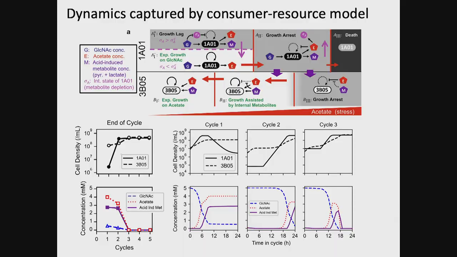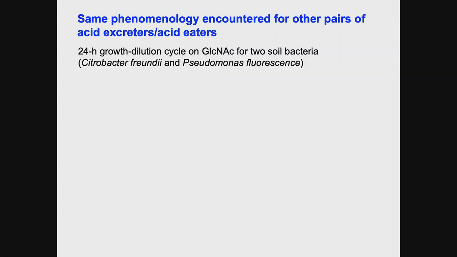All right, this is about a system isolated from the marine world. Since now we understand what's underlying the system, maybe this is more general than that. As soon as you have a system of one sugar eater and one acid eater, the two opposing systems that Otto talked about yesterday, then we presume generically this should happen. So we tested this. Here we took another pair of strains from a soil bacteria isolate.